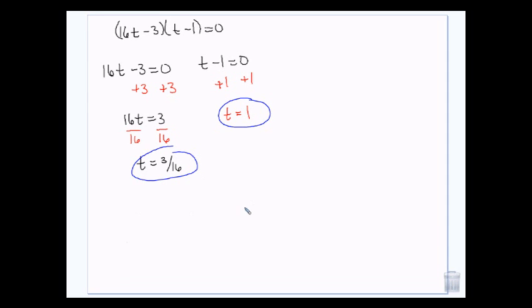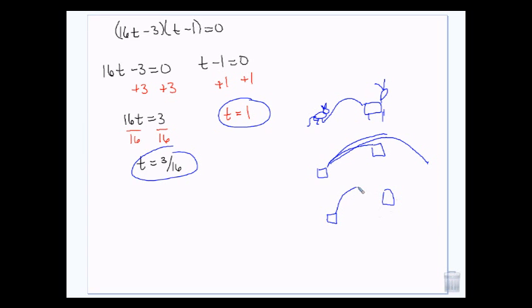Now, to determine which one of these is the correct answer, we have to sort of analyze the picture. Remember we have a cheetah and we have an antelope, and the cheetah jumps up onto the antelope. Do you think it's a straight line, and the cheetah would still be going up if he didn't hit the antelope and then come down later? Or do you think the cheetah goes up a bit and then comes down on the antelope? The second one, right? The cheetah probably goes up and then lands on the antelope, correct? Do you guys agree with that assessment?